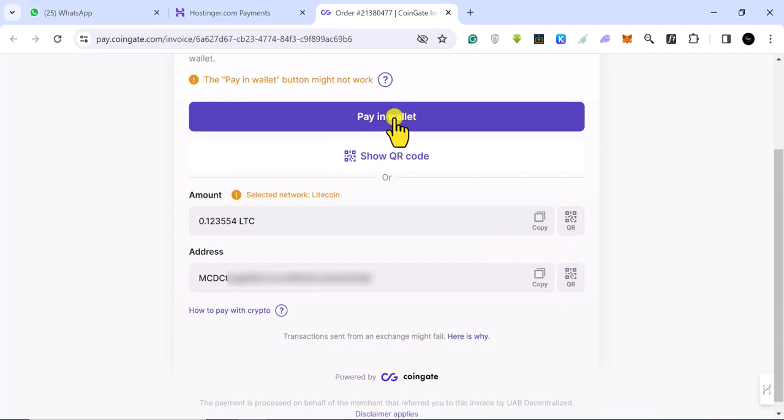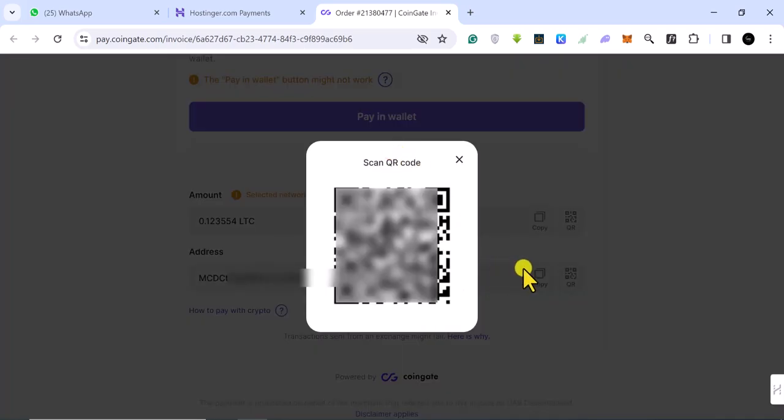Of course, again, you can pay in the wallet, or you can use a QR code. If you click on the QR code, it's going to generate this code. In fact, let me just try to pay using this QR code. Scanning is much easier. I have scanned, and all I have to do is click on next, and then this should confirm. So I click on this, and I want to authenticate. We are just going to give it some time and see if it's going to reflect immediately.